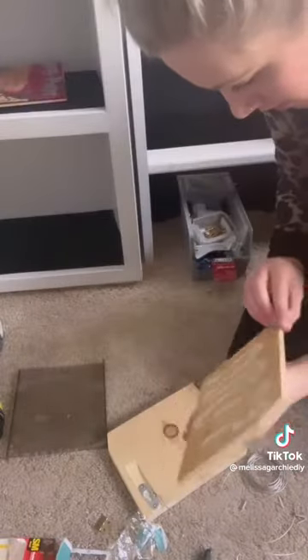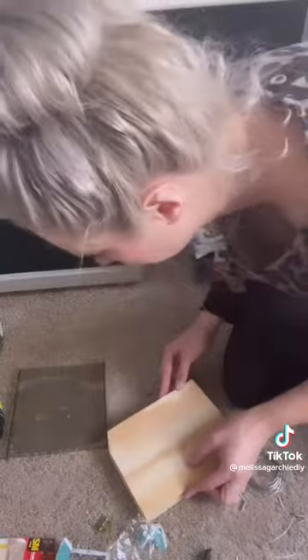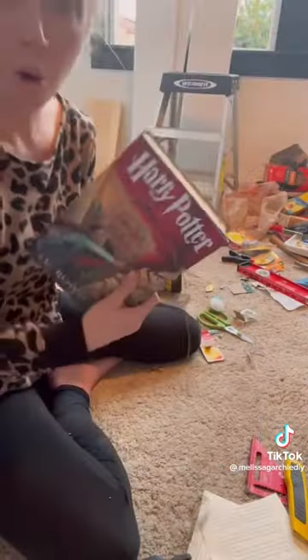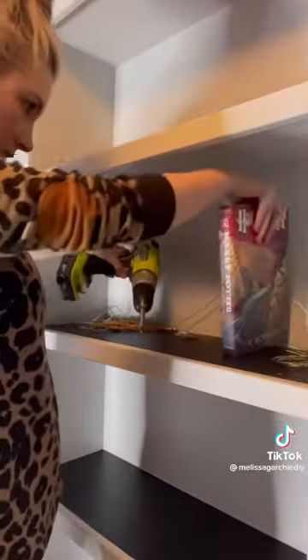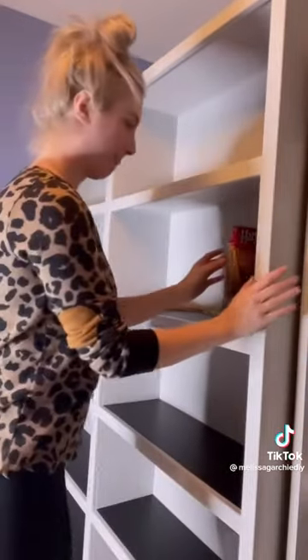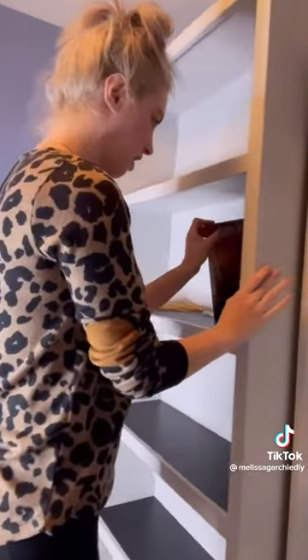After you get all the pages out, you're going to create a wooden mechanism that has a permanent wire attached to it that is roughly the same size as the pages that you've taken out. Then you'll attach the book using a hinge to your bookcase, feed the wire through, kind of freak out a little bit, test it, and voila!